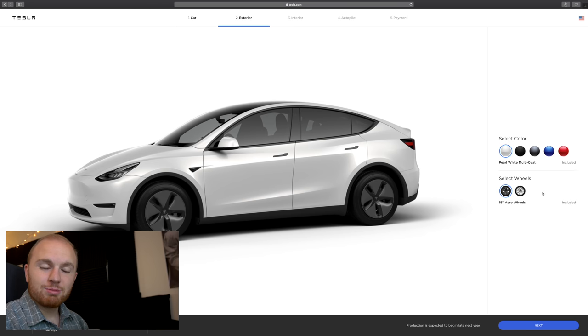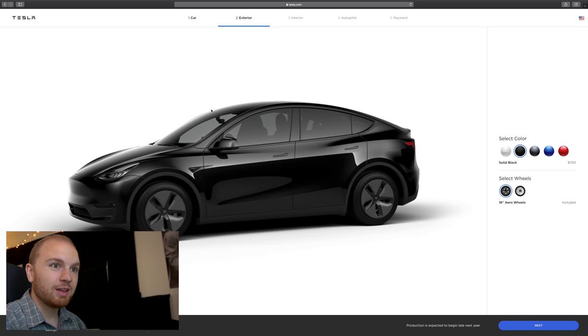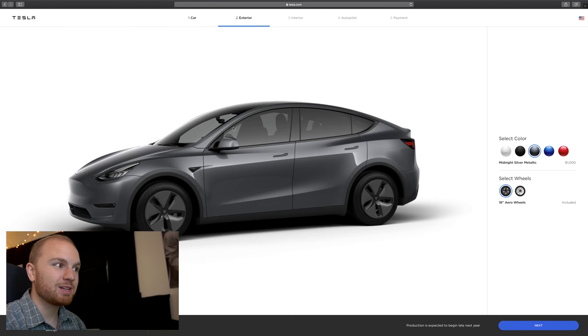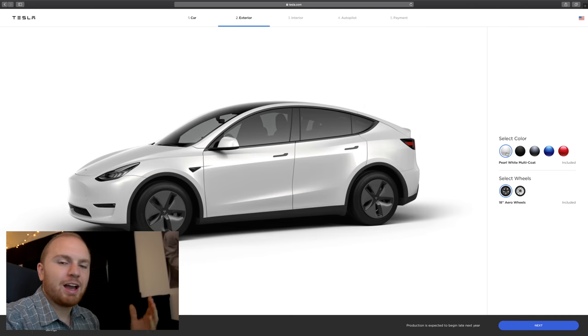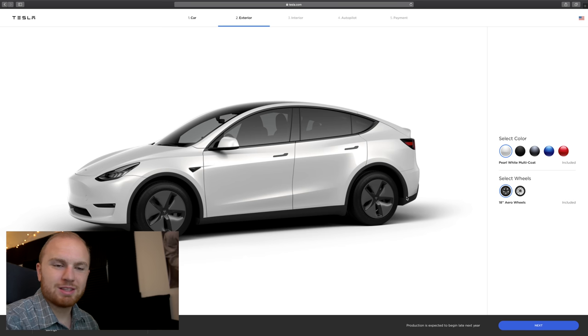So choosing the paint color, this has been a tough decision for me. I've been mulling this over for a while because it's an extra $750 for black, looks pretty cool. It's an extra $1,000 for the midnight silver metallic, which I've seen a lot of Model 3s with that look awesome. An extra $1,000 for blue, looks really pretty. And an extra $2,000 for red, which is just a crime because that's my favorite color and that's the Tesla color to me. But because money is a thing, I'm going to go with white. It still looks great. I've seen a lot of Model 3s in white, and at first I thought they wouldn't look very good. I thought it would be kind of dumb. But I think with the chrome delete on the handles and over here, and then with the rims looking like this, the 18-inch aero wheels, I think that'll be good enough. I'm going to go with white because I don't want to spend any extra money.